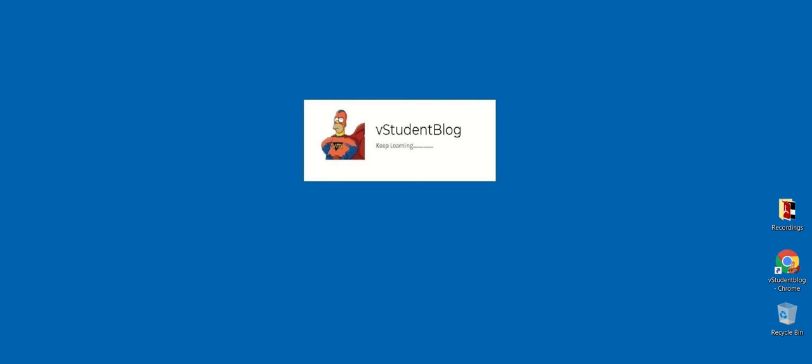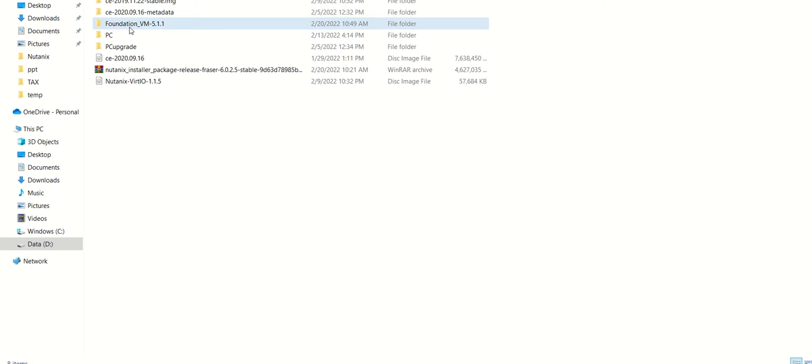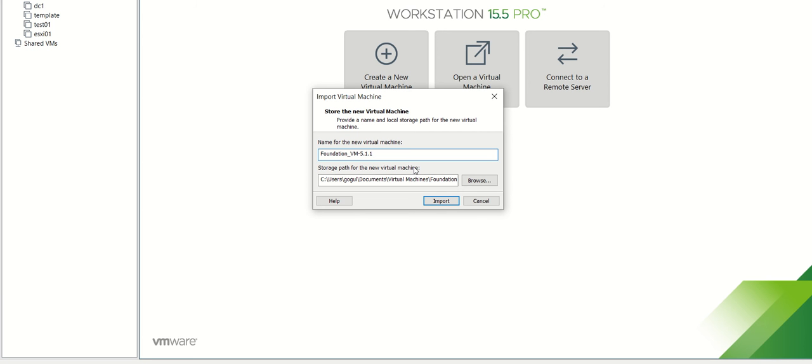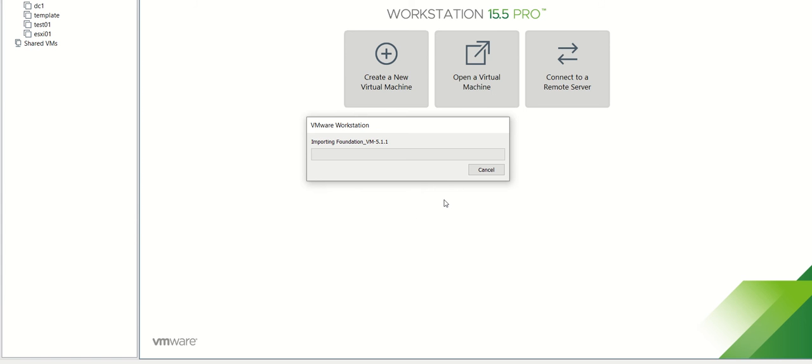So before that, I downloaded the Foundation VM, and this is the one which I just downloaded. If you see here, we have two files. One is a disk VMDK file, and this is the Open Virtualization Appliance file, or OVF. When you already have Workstation or Oracle VirtualBox, when you click on it, it will open that relevant application, and you will get the option to import it. I'm going to import it now. So yeah, pretty simple steps.